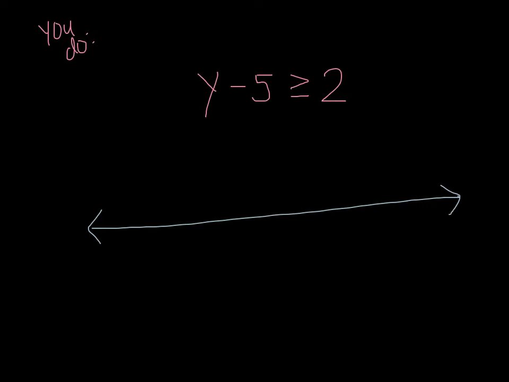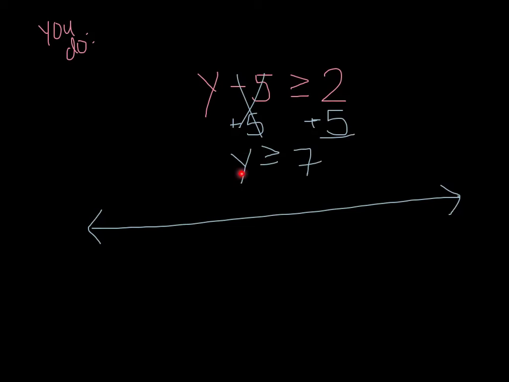Okay, so let's see how you did. Here's my ocean, here's my variable. I have a subtract 5 or a negative 5 going on here, so instead I'm going to do the opposite of that, and I'm going to add 5 to cancel that out. To keep this scale the way it is, I have to do the same to both sides of the scale. Leaves me with y over here and 7 over here.